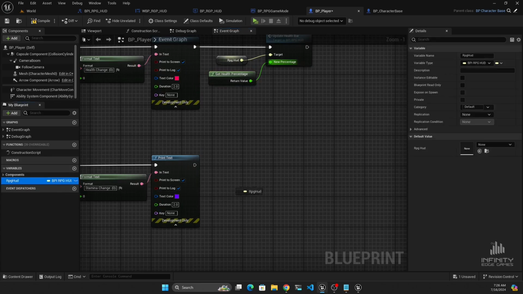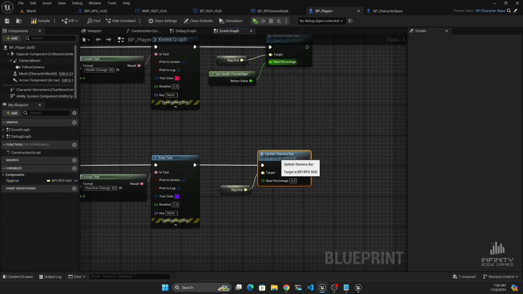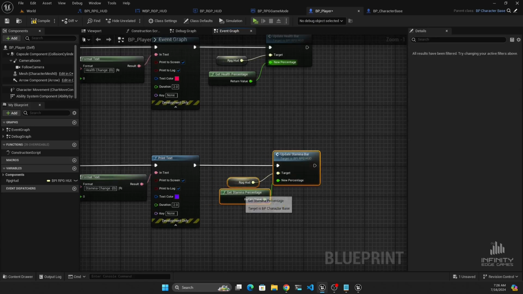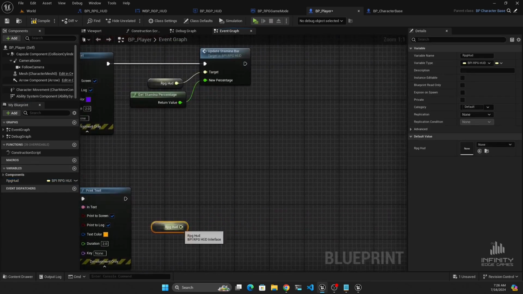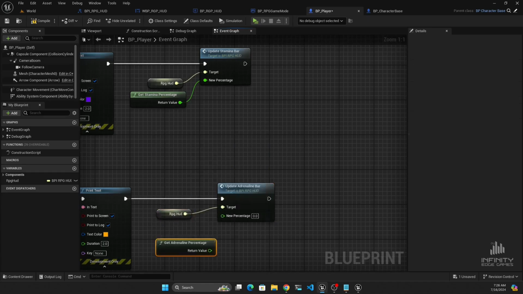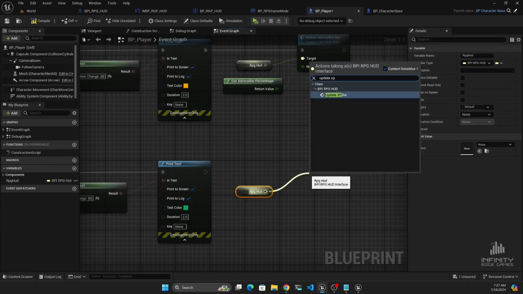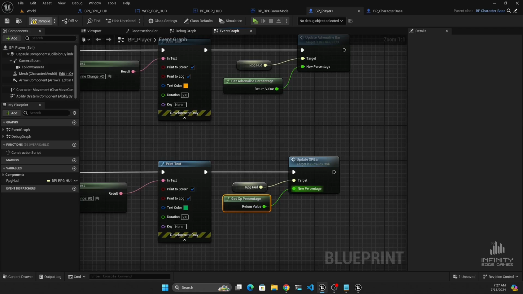Repeat this for other events, on stamina changed, on adrenaline changed, and on experience points changed. This will ensure that we are updating progress bar whenever value it is representing is changed.